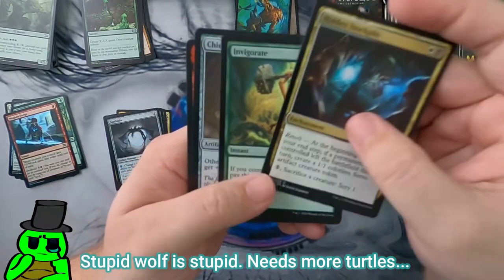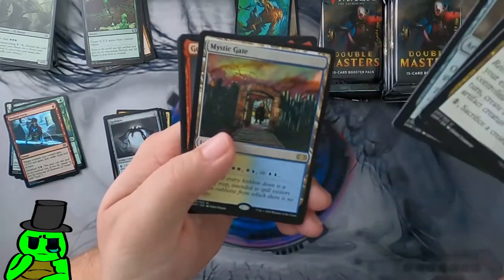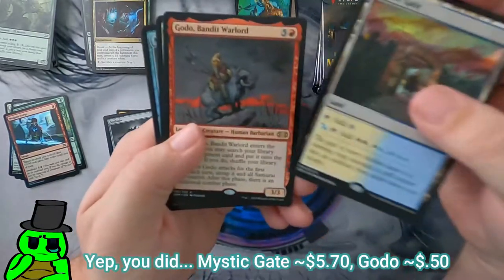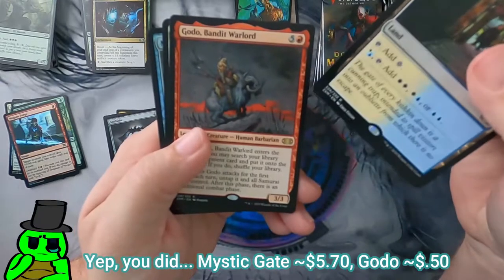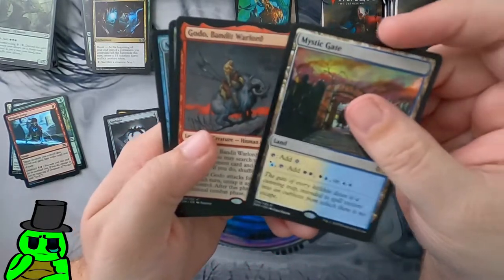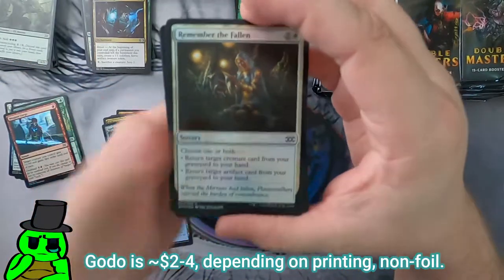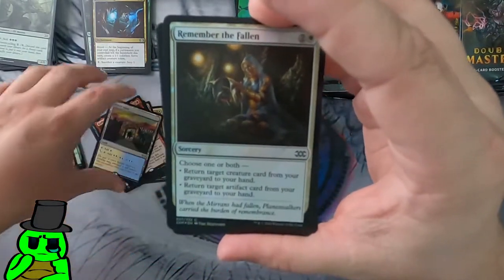Oops. Don't want to ruin the surprise. So Mystic Gate, looks like I'm already ruining the surprise back here. Looks like a Godo. So Mystic Gate and a Godo. Again, I don't know why they included Godo. Was he really that expensive? I'll have to double check. Right up at the rares. I can't see through my own arm, everyone. I need to move the rares over.